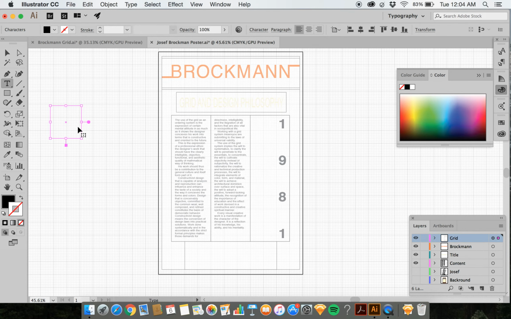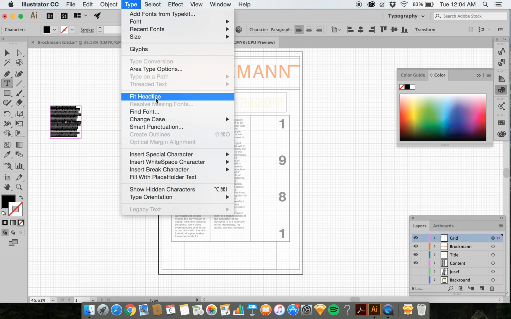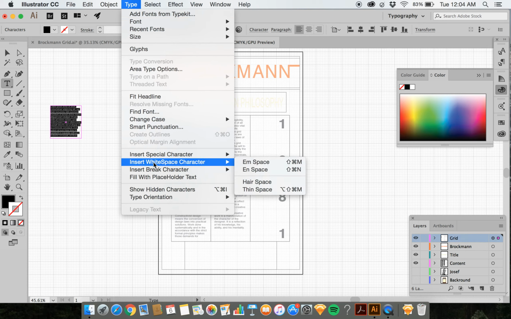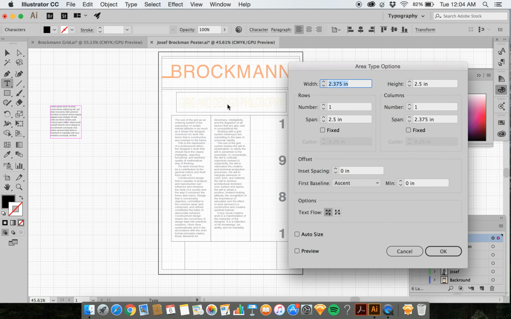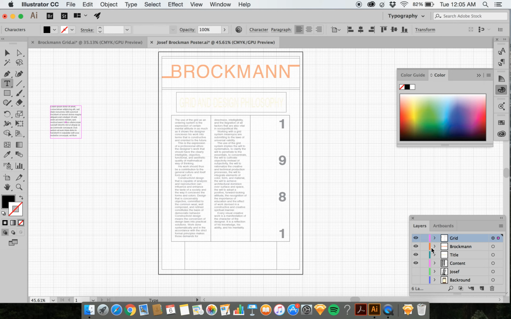And then once it's in there, you can go up to Type, Area Type Options, Number of Columns, and you can go ahead and set in however many you would like there, and then you can just drag it to fit.